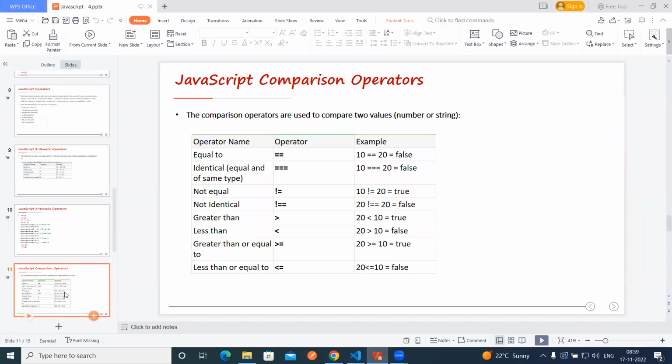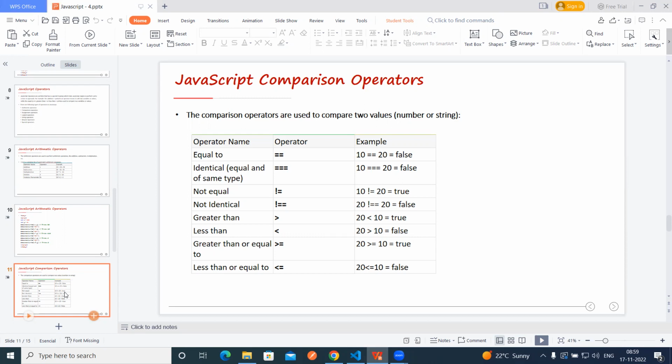Next one is the comparison operators. The comparison operators are used to compare two values. First one is double equal to. Second one is identical, equal value and same type.